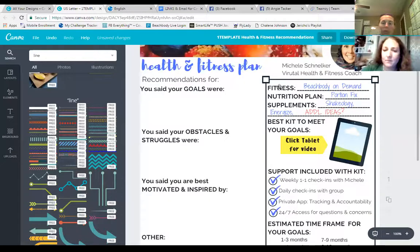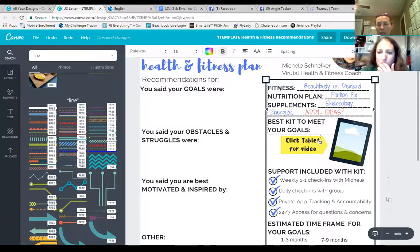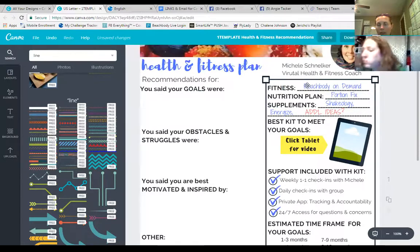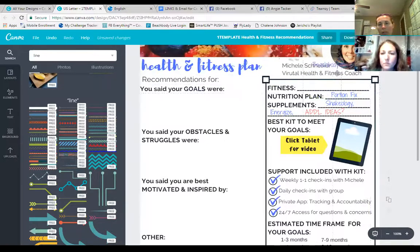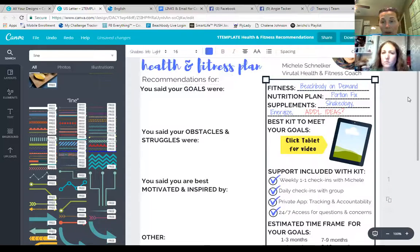All right, let me share again. It's pretty similar to the stuff on the left. Is each one of these a whole box in and of itself? I made this one, fitness through Beachbody, one big text box. I just typed fitness, and then the blank line, so that there was a line where I could put a different text box on top of that. The Beachbody On Demand one is separate from the big one because, of course, it is a link, and we'll get into that later. Do you want to do fitness through Beachbody? Okay. Stop share, muting myself.